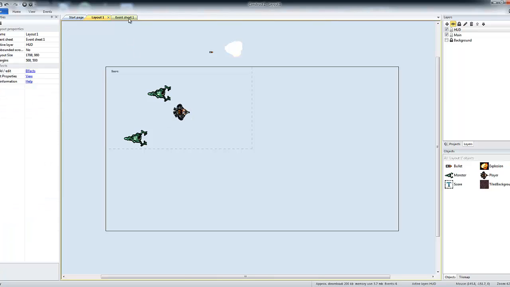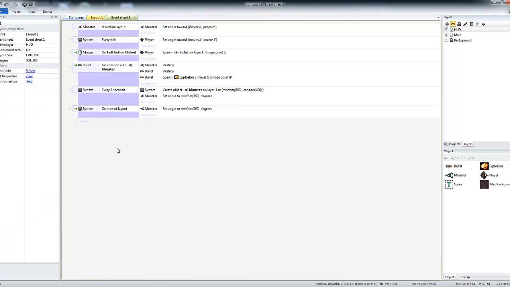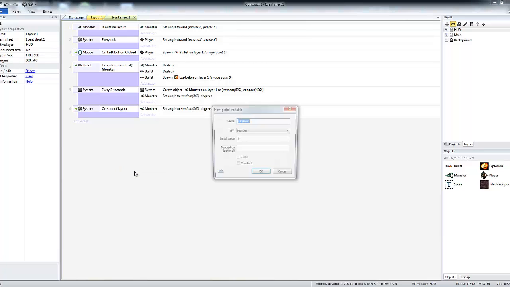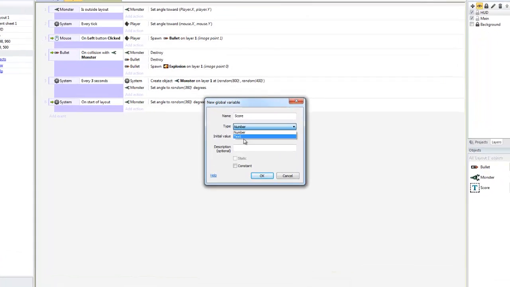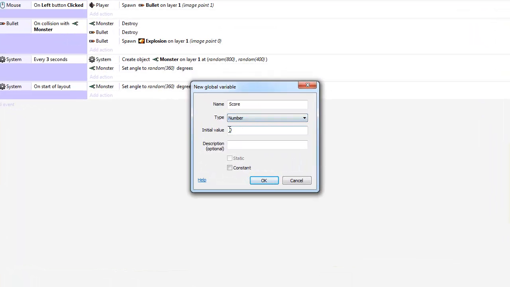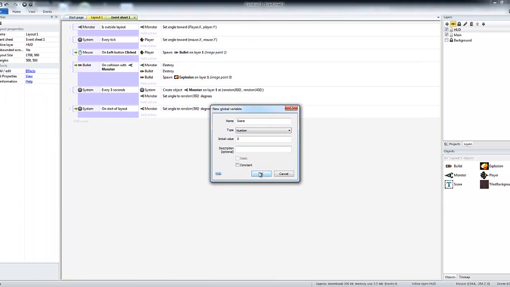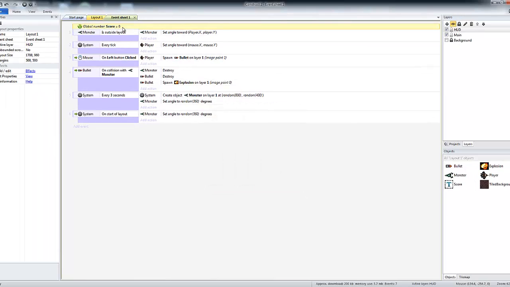We need a global variable, so go into the event sheet, right click and say add global variable, and the variable is going to be score. It's a number, either number or text, and the initial value is 0. Okay, so global number score equals 0, and we also need to make sure that we keep updating this score.